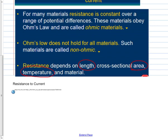How about cross-sectional area? Bigger wire, bigger cross-sectional area. Tell me about resistance. That one is opposite: less resistance. This one, to me, is easiest to think of with water in a pipe. If you have a small pipe, it's harder for the water to go through. The bigger the pipe, the easier it is for the water to go through. So even if any one individual spot has the same resistance, you have so many more spots where the current can be moving through. So a bigger area is going to be lower resistance.